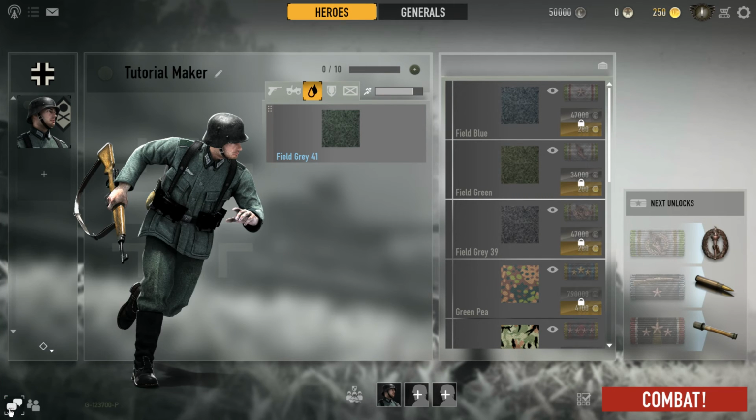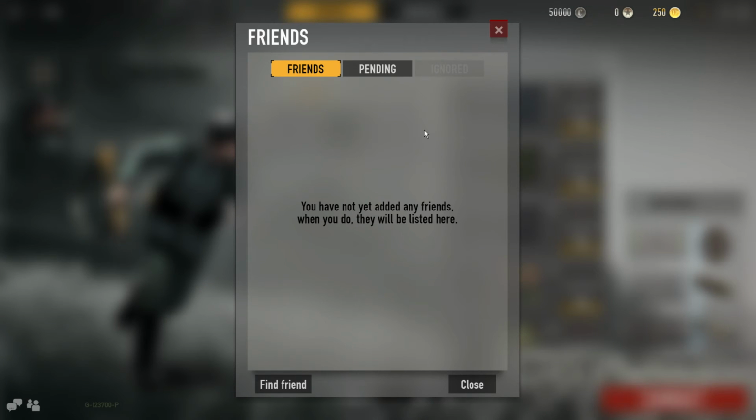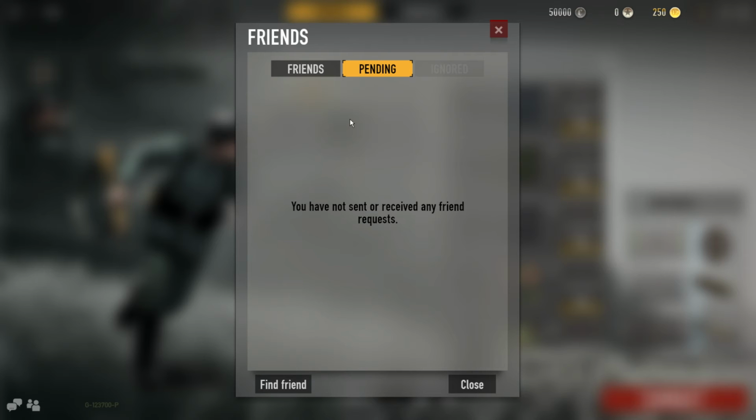Okay, this is the chat, and this is the friends list. Right now I don't have any friends. There's the friends list. All your friends that you add from the game and stuff like that are going to be listed here, with some options obviously.